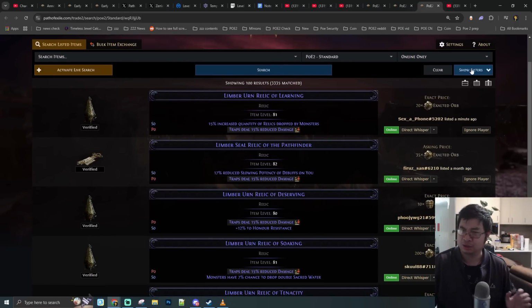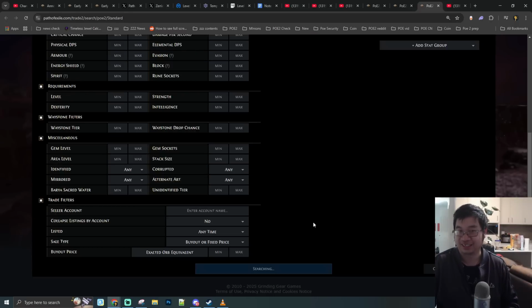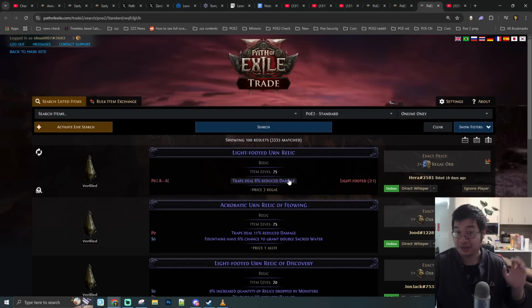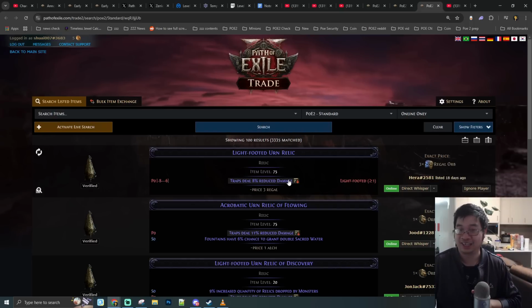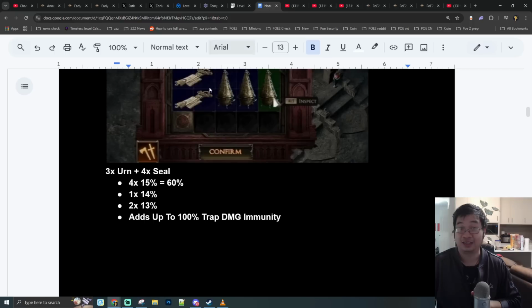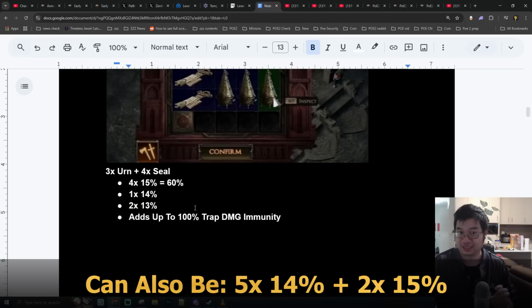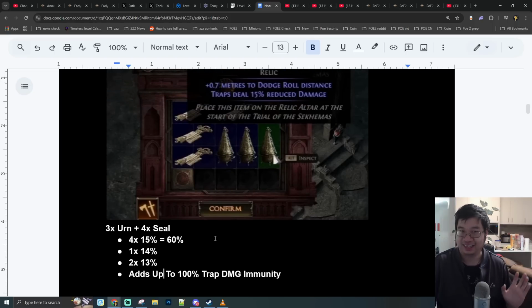Now it is a little harder to filter this. I did try to filter this, but I couldn't get my hand around it and I couldn't get the numbers in. So what I recommend is I have the filters available for you guys. You click here and then you click again to filter by the maximum resistance, and you want 4 of those relics with maximum 15%, and then 1 of those with 14% and 2 of those with 13%, and this will give you 100% traps damage immunity. This is important to have, and this is essential for a much smoother run.